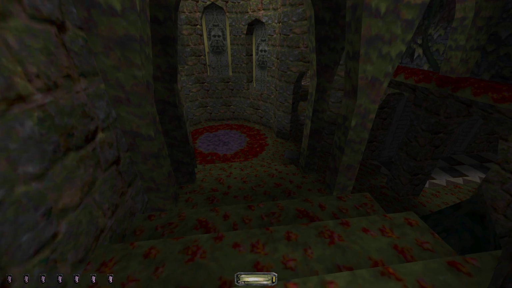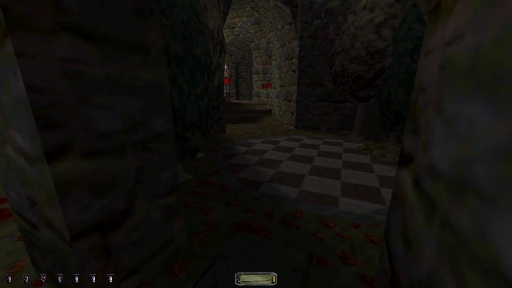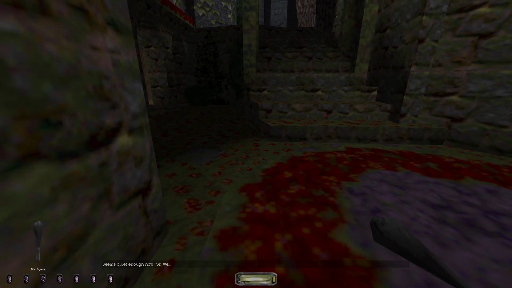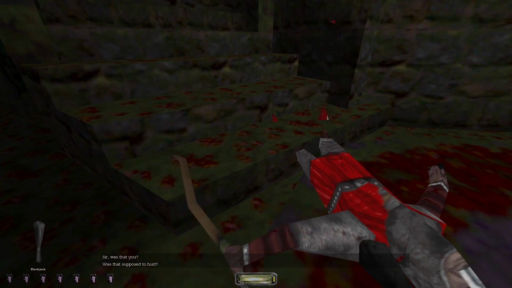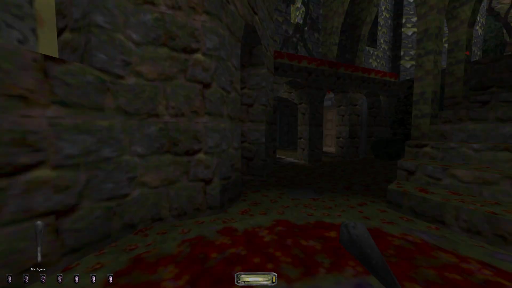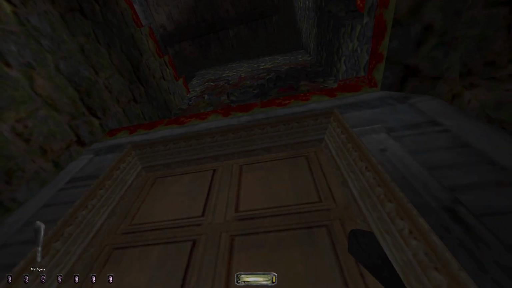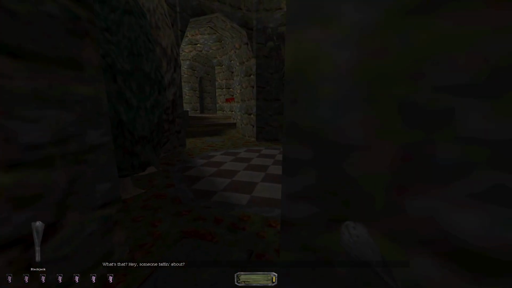All right, so this is... Seems quiet enough now. The darkness situation here is not what I would like. Let's throw you just a little deeper into this area here. This is like a door. But I cannot open it. What's that? Hey, someone tapping about. I did step on the tile very briefly, though.